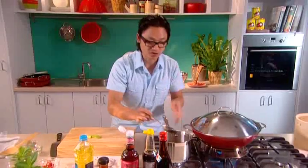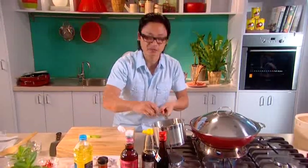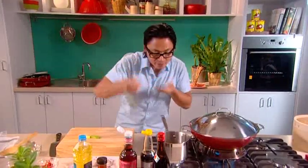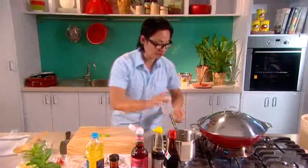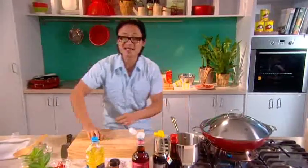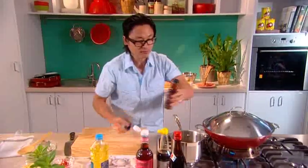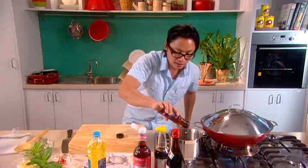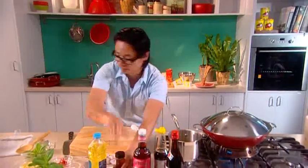I'm just going to dissolve that into the sauce. Once the sugar is dissolved and it comes to the boil, I'm going to give it a little taste test to see if the balance is right — the saltiness, the sweetness. Oh, that's good. I'm going to switch off the heat, add my long shallots in, a bit of sesame oil — around half a teaspoon — and just let that sit and infuse there for a couple of minutes whilst I put in my scallops.